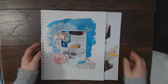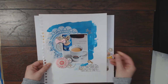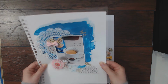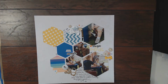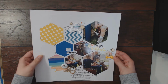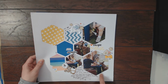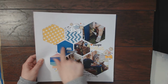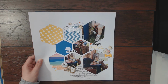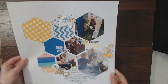That's another favorite. Okay, here's a Crafty Maven getaway layout. This one was a scrap lift. I did that one for February. And then this one was for the Secret Not Secret Kit Club live scrapbook session again. I took a sketch and I used a cut file that I believe I got from Click Kits, and I also used a Click Kits collection. I believe it was the December kit. And this one I had so much fun making. I love this one.